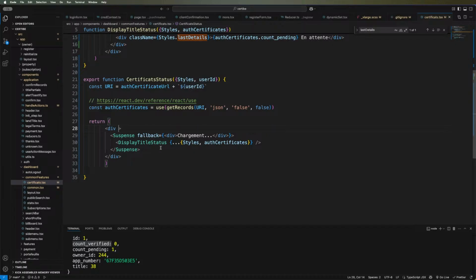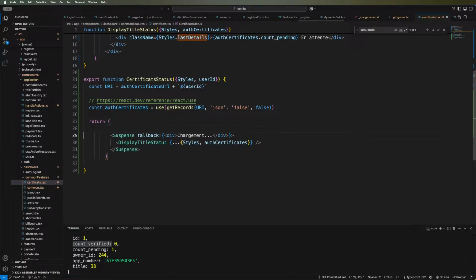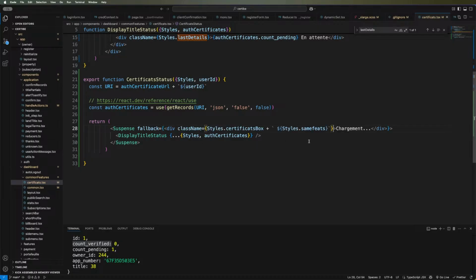No, wrong. We're going to remove this. Let's remove this. Only use suspense. Right? We use suspense and then we pass the class right here.